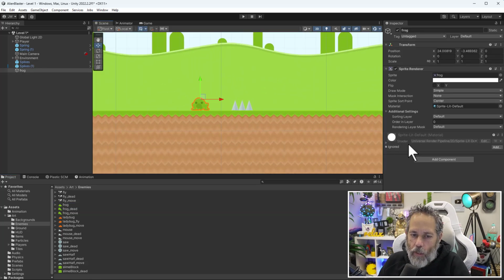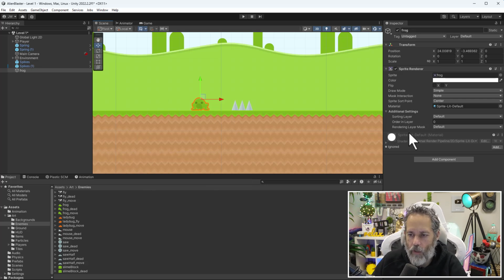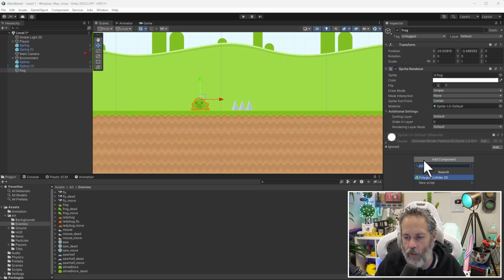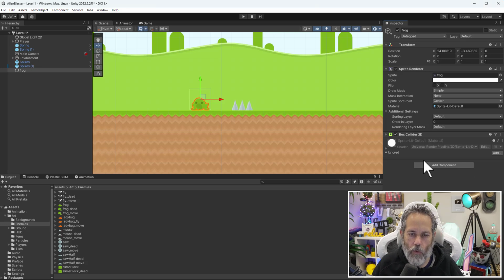My frog's going to need a couple of different components. I'm going to want a collider on it for hitting things and landing on the ground and stuff, and I'm also going to want a rigid body for jumping, and then probably some sort of a frog script for jumping and handling that kind of bouncing around part. So first, let's add a collider. We're going to just start with a box collider 2D. Something relatively simple that we can fit over our character.